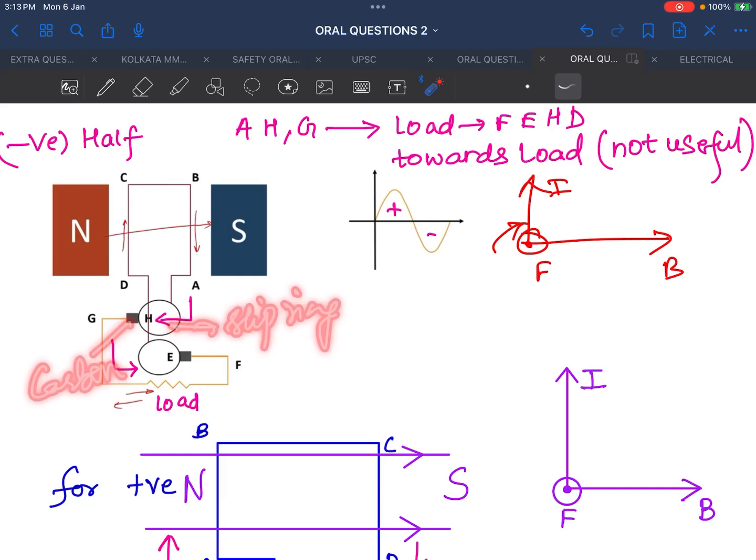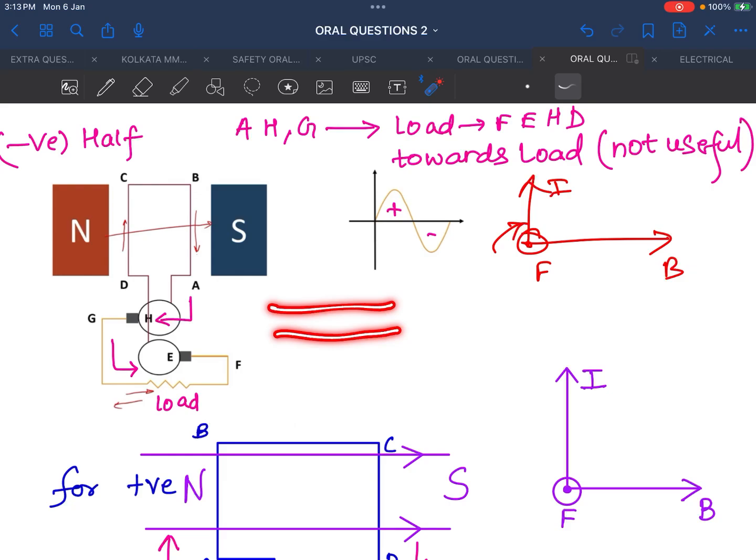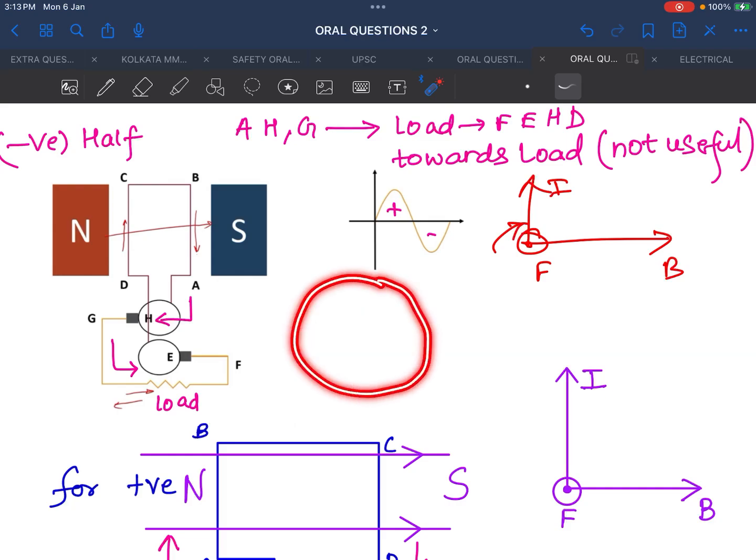A slip ring is basically used for adding external resistance. Sometimes in a motor we use external resistance to improve the torque behavior, so we use slip rings, which are ring type. So we sometimes use slip rings in an AC generator, and in the DC generator we use the commutator. We do not use the slip ring. Why not? I will explain.